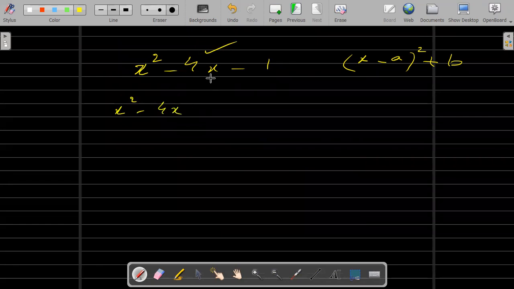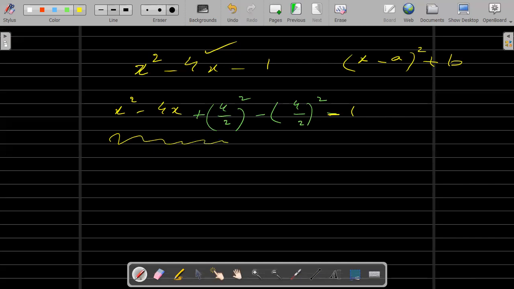First of all, these two values stay as they are. Then you have to divide this by 2 and square it, first positive, then the same value with a negative sign, and then after this minus 1 as it is. This minus 1 as it is. This one you have to add yourself to make a complete square. This will give you the complete square of (x minus 2) whole squared. Under the first square you write x, and under the second square 2 squared. If this is minus, then minus, plus, plus.